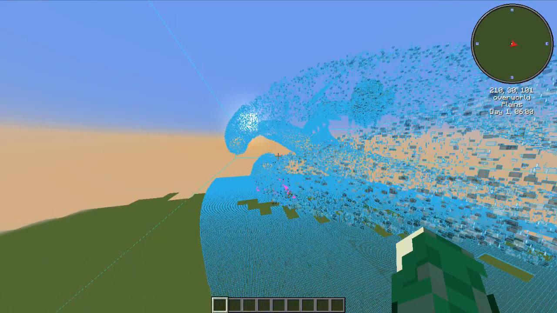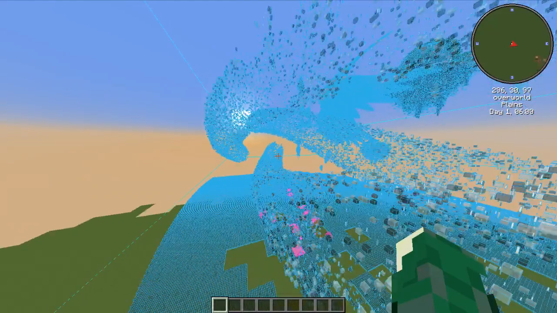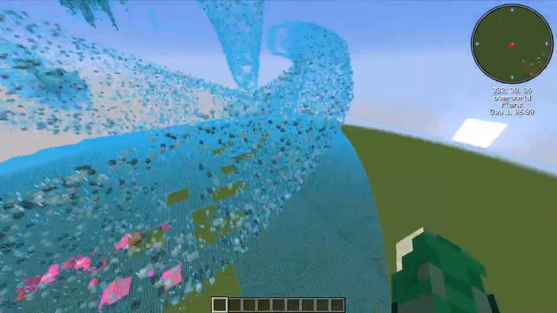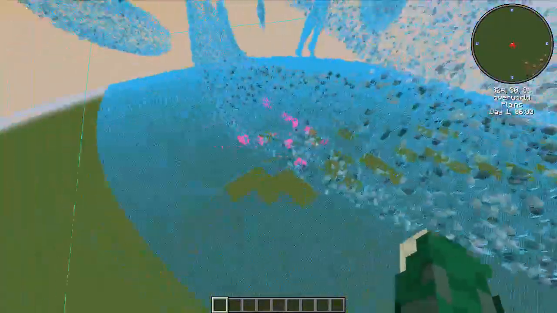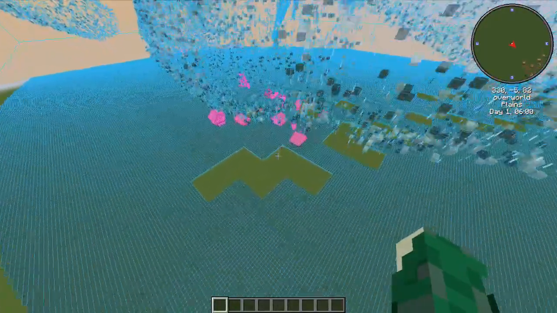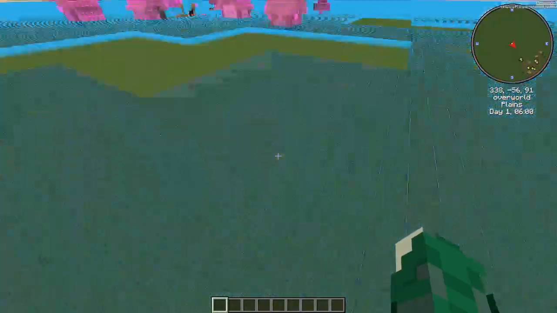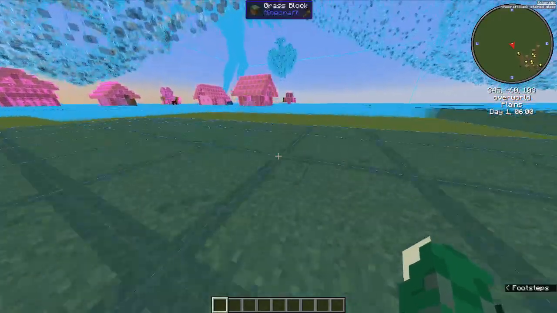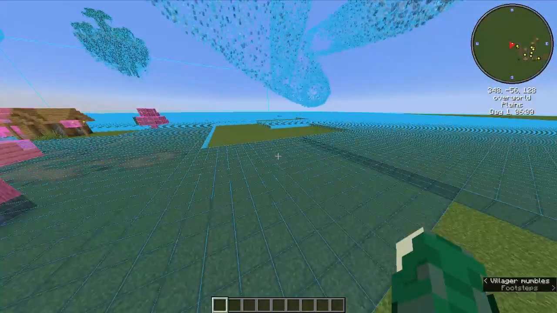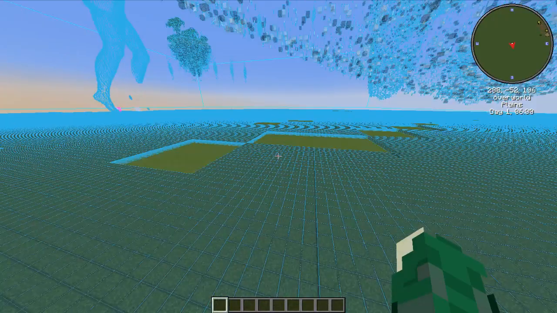Oh, look, there's a town down there. But yeah, this is the build that I'm talking about when I say I've got a build that requires, like, a million end rods. Why are there gaps in this glass? There we go. I don't know why there's gaps in the glass. That could be a problem for later.